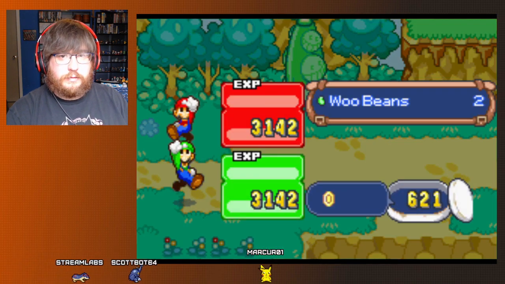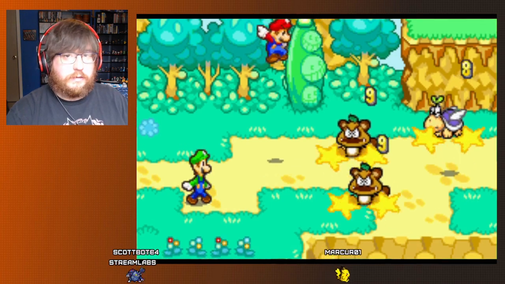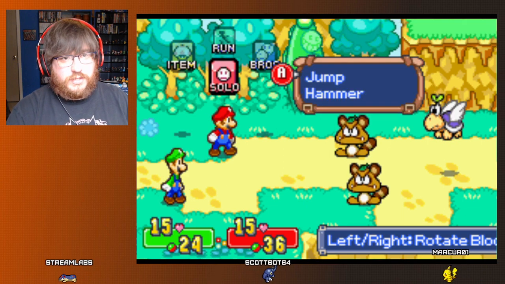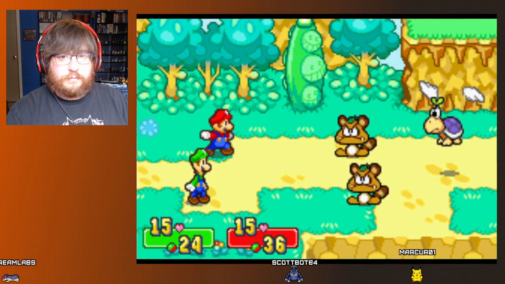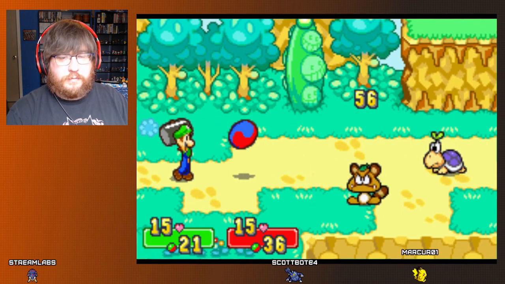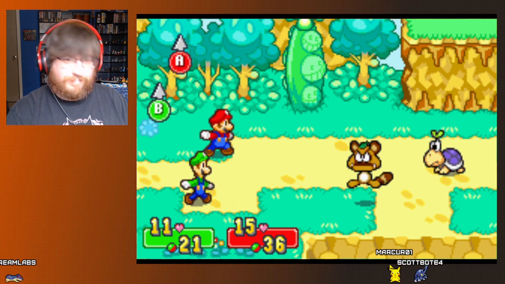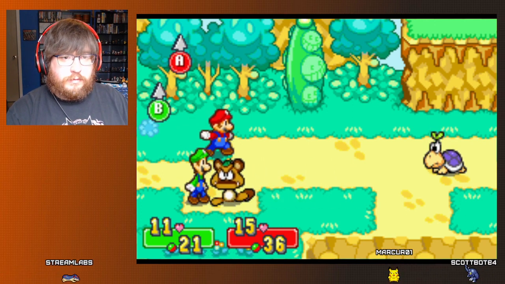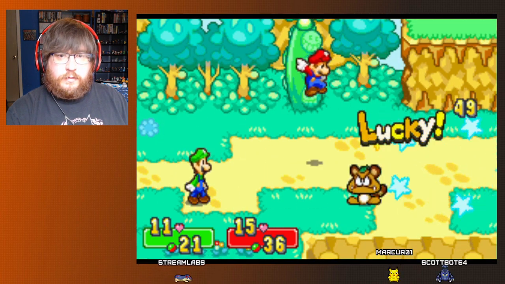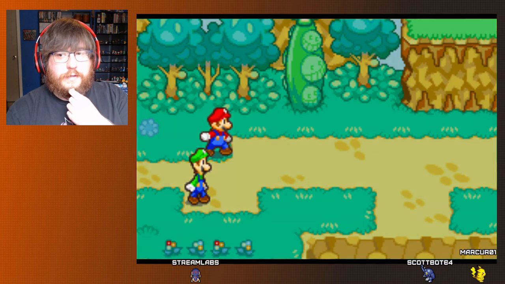There we go. More woo beans. Alright. Get rid of the 2 woo beans. Timing was off. Okay. Might as well attack the 2 woo beans. Get rid of one. My timing is off. Perfect. I'm back. Perfect.